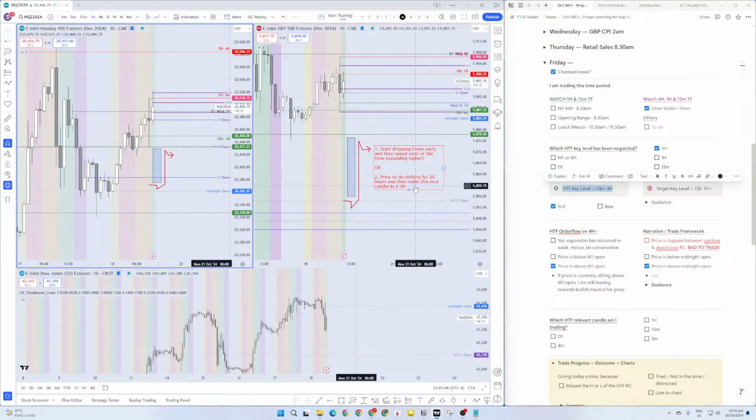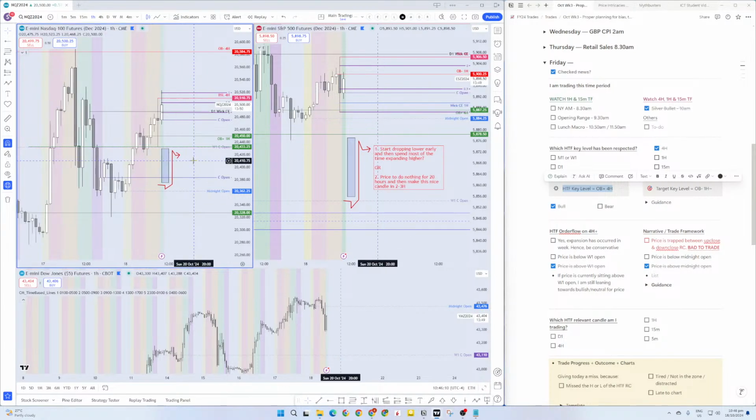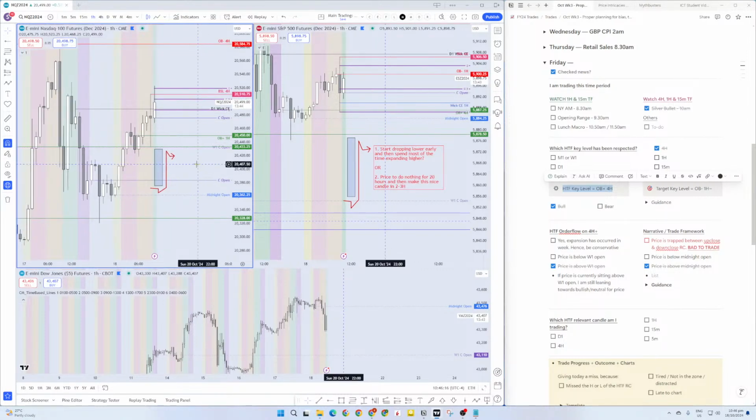Okay. Now, imagine the scenario I gave here. Price does nothing for 20 hours and then makes this nice candle. So do you expect this to form in 1-2 hours? That means you expect price to just chop around for 20 hours, and then in the last 2 hours, poof, shoot higher, close nicely like this to give you the daily candle. No way, right? Can it happen? Can, but reasonably speaking, why would we expect that? It's not a winning mentality to think that way.